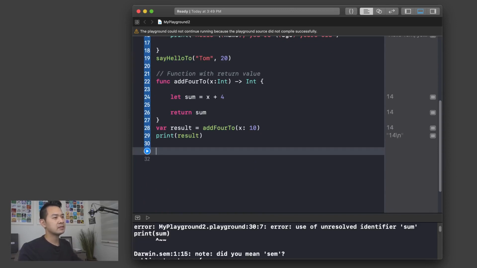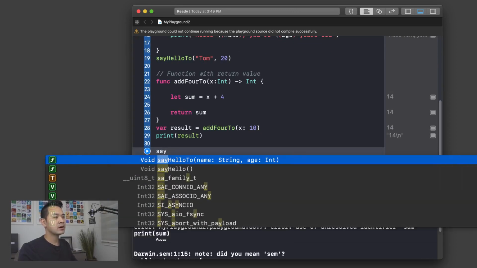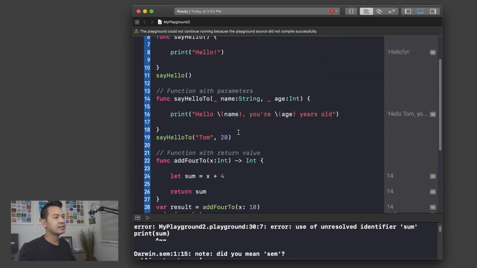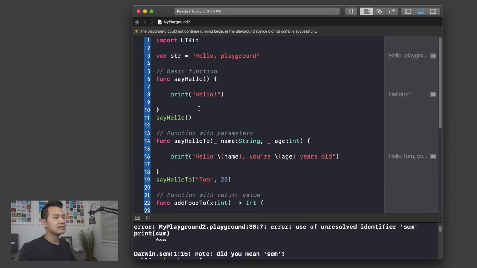So what happens when we try to autocomplete that? Well, it says void. Void basically means no return value. So that's what it means. And why does void say that? Because, let's go back to the basic function here. In fact, right here, the return value is actually void. It's just that we don't have to type it when it's void.